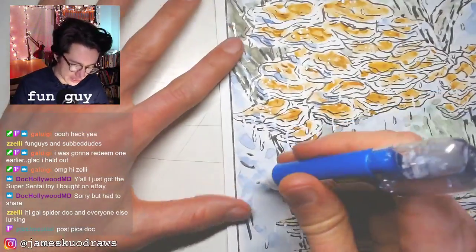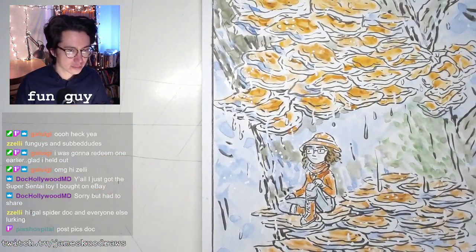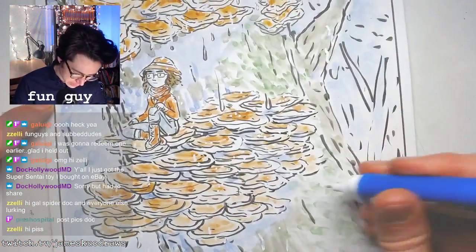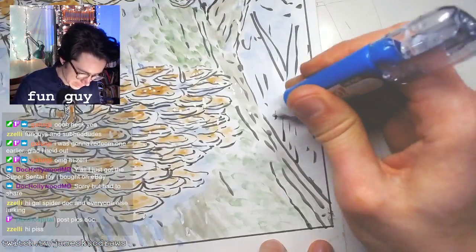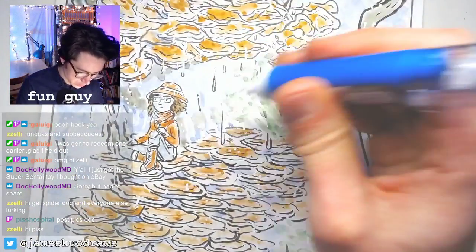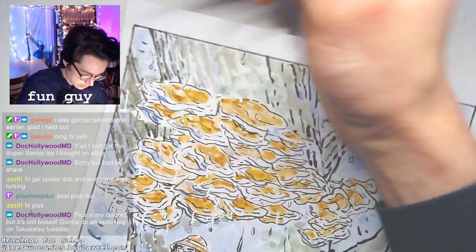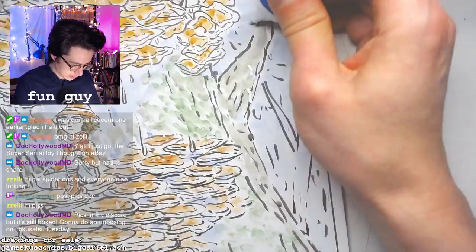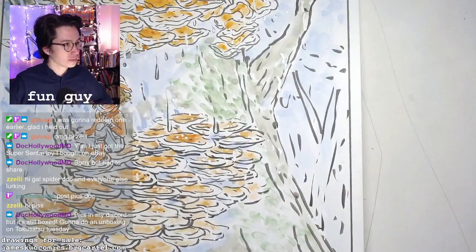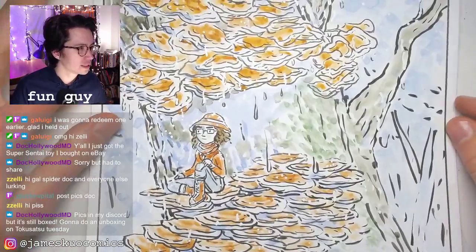Oh, hey Zelly, thanks for joining the chat. I think we're just about done with this. I could coat this whole thing in whiteout, but I think it'll draw focus away from here, which is mainly where I want it to be. I think we might be done. Yeah. I feel pretty good about how this image turned out.